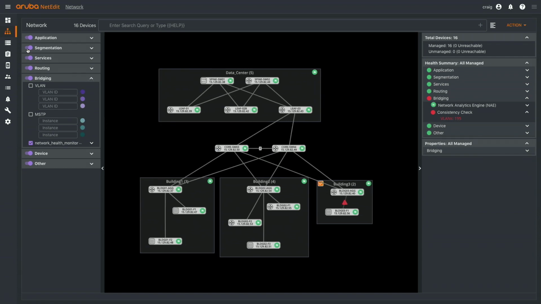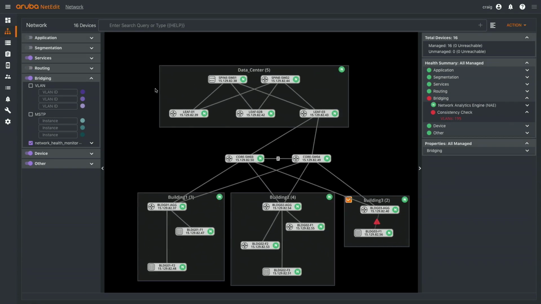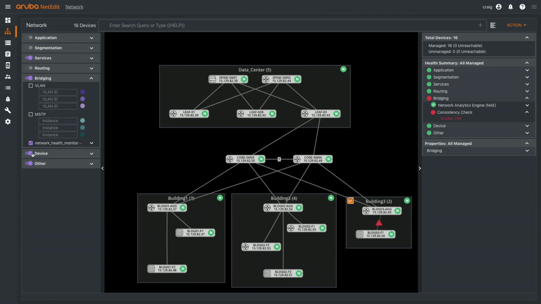We can also turn these layers off. These layers kind of drive the topology view and allow you to drill down. So we can turn off even the NAE status to check just if you have a routing problem, tell me which specific switches have routing, then you can drill down in there.